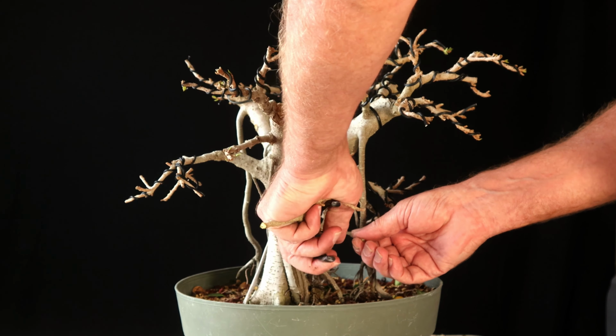Again, just open the trunk up a little bit. Really looking forward to seeing what this looks like in the spring.